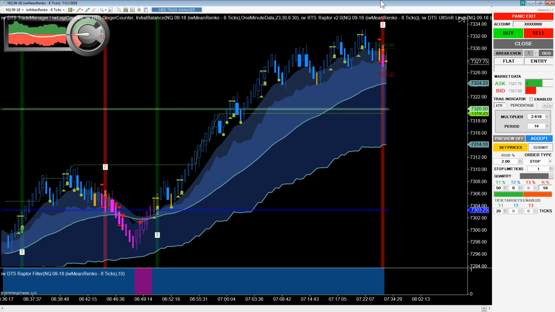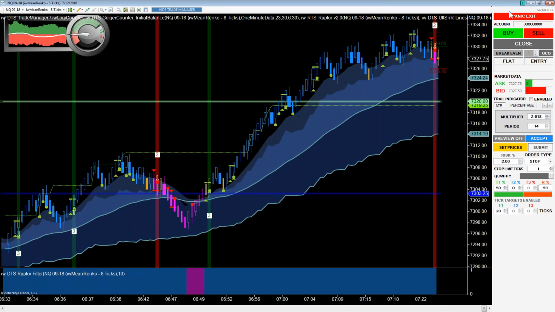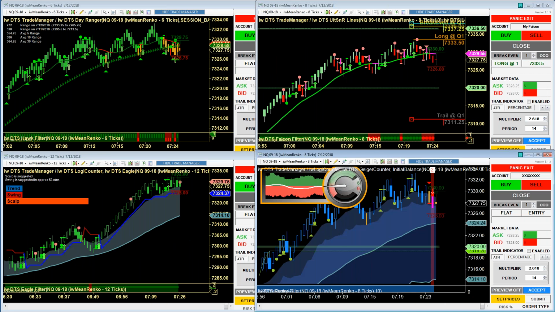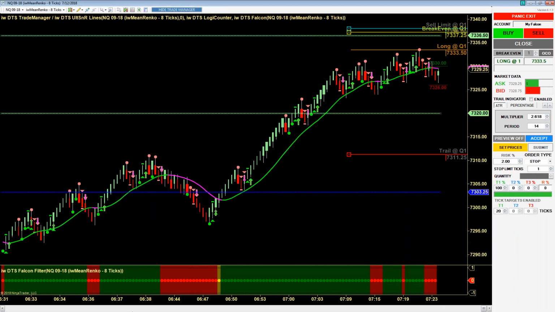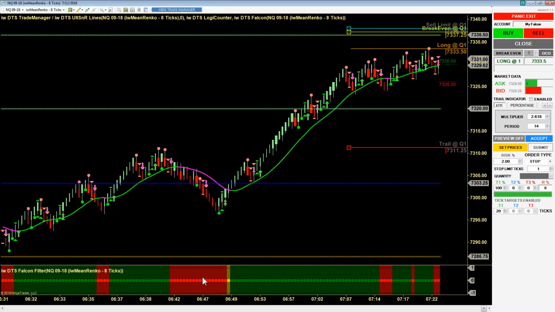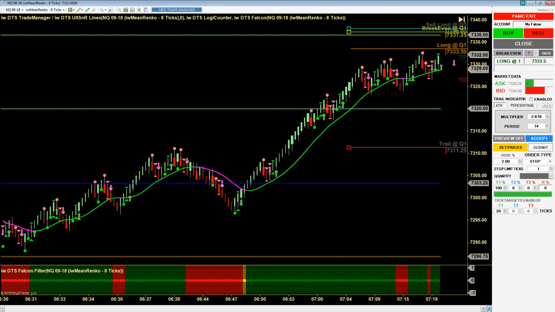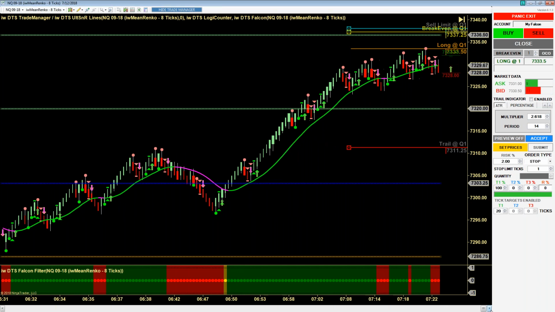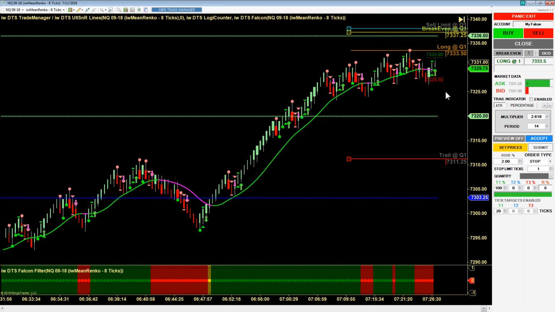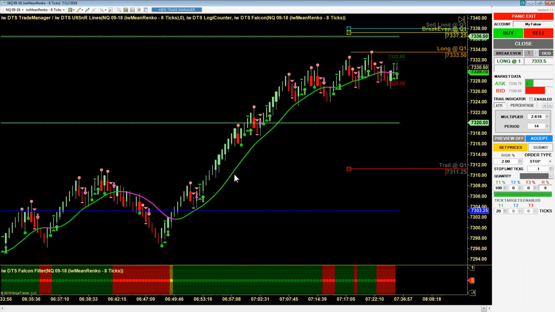We'll put that away for now. We'll go back now to our struggling late filter entry signal. Did I wait long enough this time? Yes, the filter came back into sync. So the filter was out of sync, comes back into sync, and then the signal completes. And oh, looks like I got my one tick trend going on. I love it when that happens.